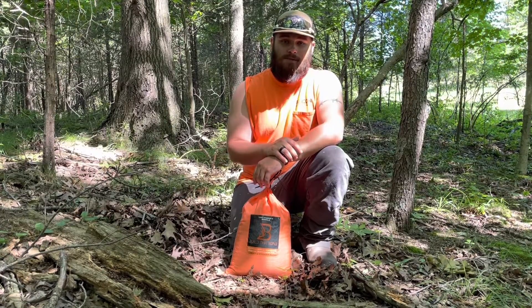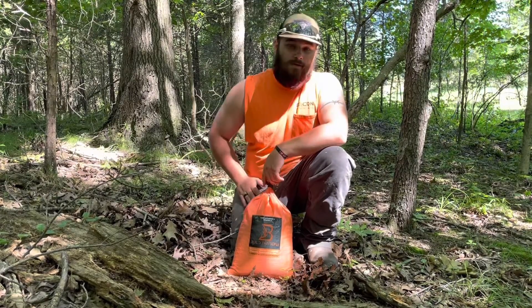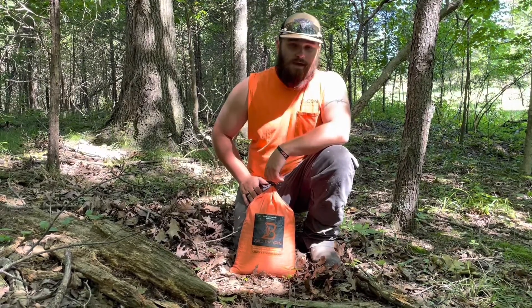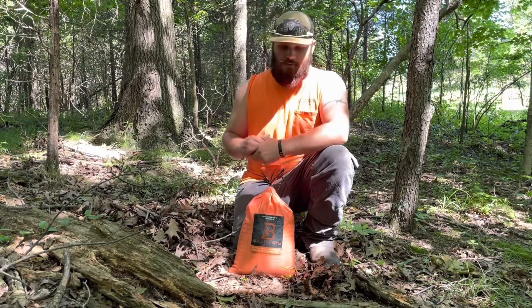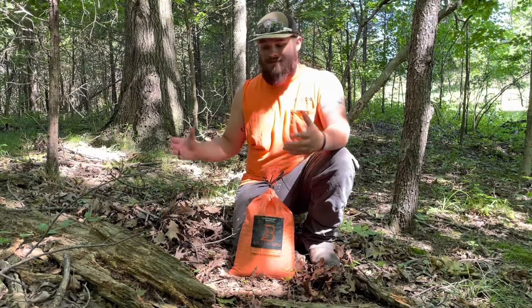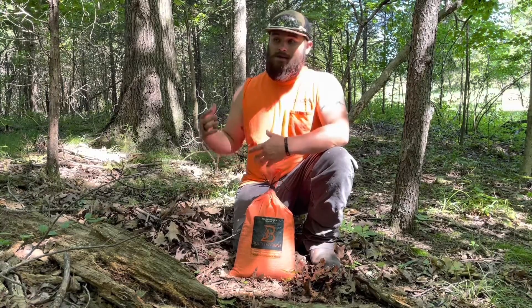It's good from fawn growth all the way up to lactating does, just a healthy doe in general, and stronger and bigger racks on bucks. That's the whole goal — to promote a healthy herd and grow big deer. That's why whenever we put out mineral, we try to put the best out. We think we've found the best mineral on the market, and that'd be Build the Bone Minerals. Now we're going to go around and show you how we set up this particular mineral site — everybody does it a little different, but this is how we target our mineral sites in high deer volume areas.